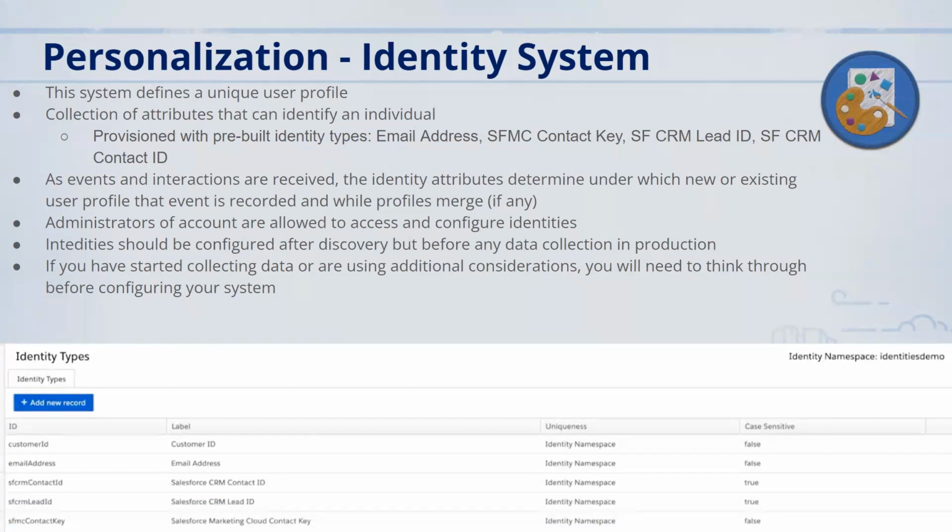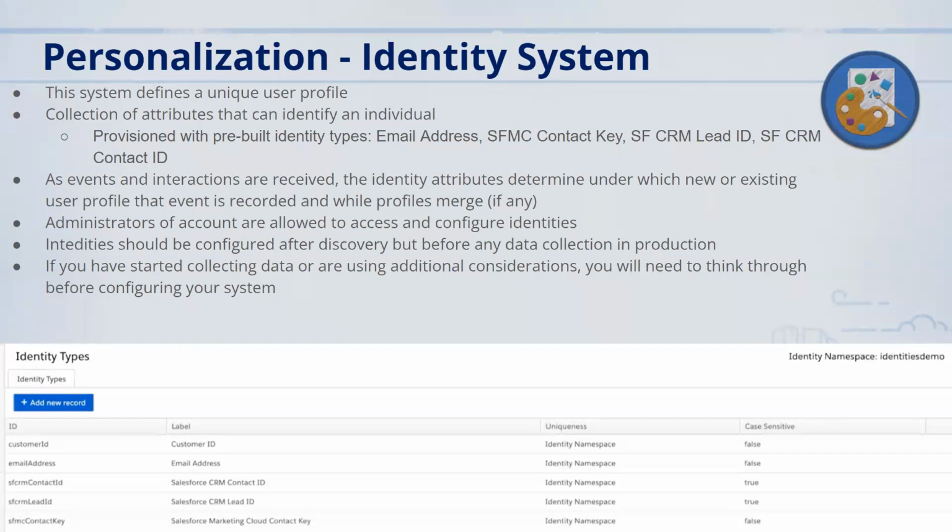As events and interactions are received, the identity attributes that are configured and received in these events determine whether that event should be assigned to an existing profile or if a new profile should be created. So ultimately, the identity system is a collection of those selected attributes that have been determined to identify an individual.